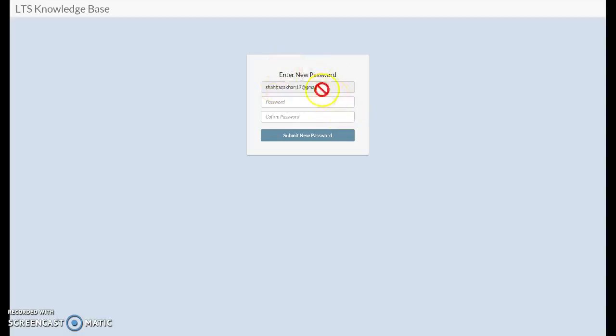Once I click here, I'm taken back to the knowledge base with a place to update my password. As you can see, the actual email field is locked, so there's no way to update this. The only thing I can do is put in a new password as per the password criteria. Right now it's very lenient. All we need is a letter, a number, and at least 8 characters.